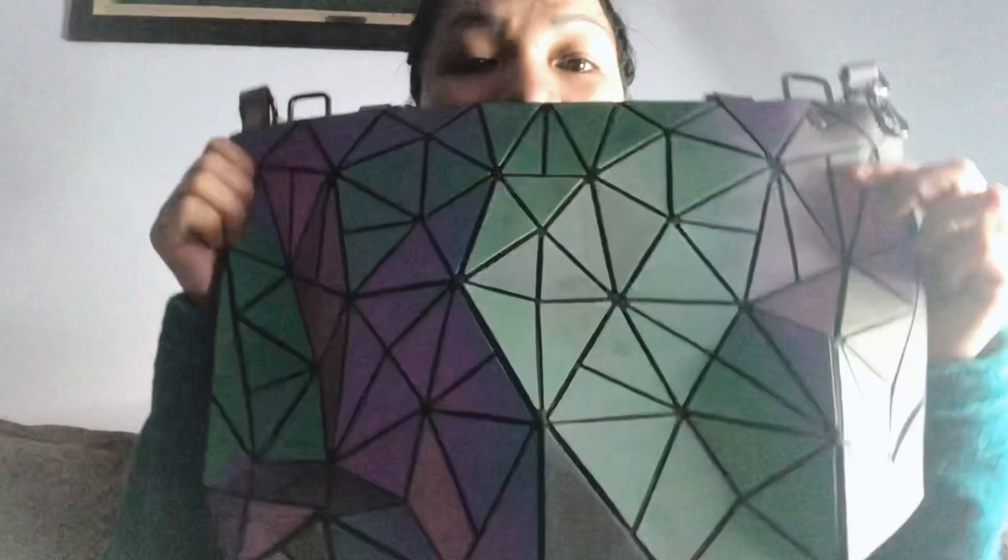If it has light, you can see the colors — like green, violet, and more. So there's a light-reactive effect. But if there's no light, you can still see it. The last one doesn't show those colors as well. It's a holographic or geometric bag — in no light it looks plain dark, but with light you can see all the colors.